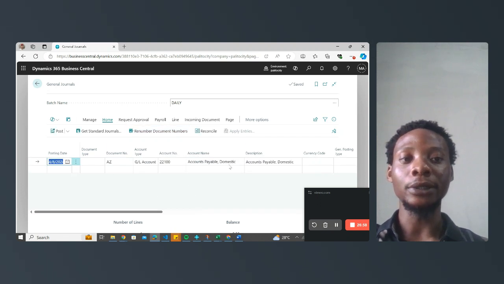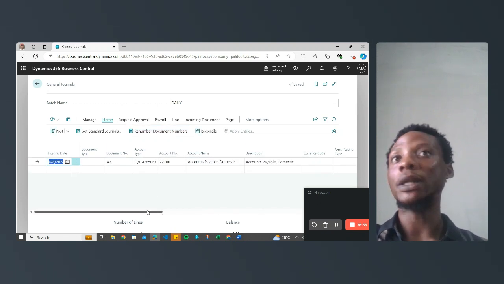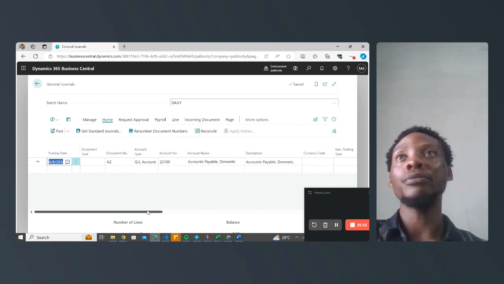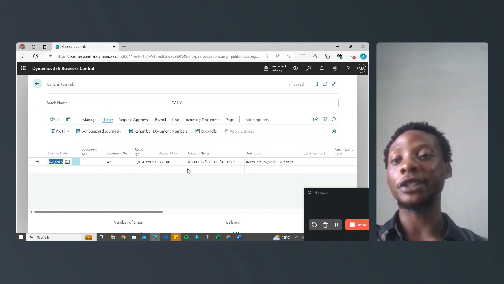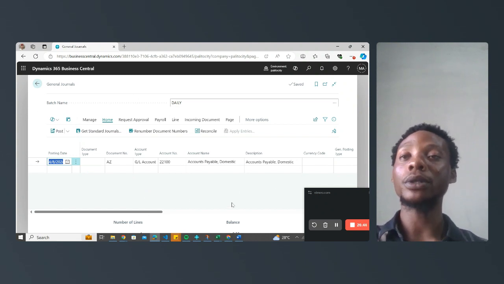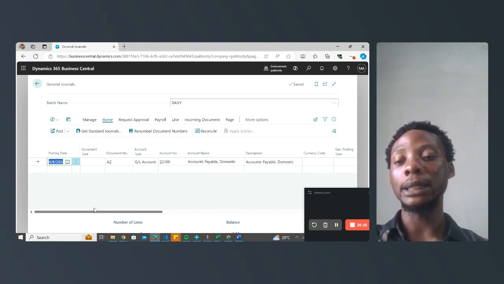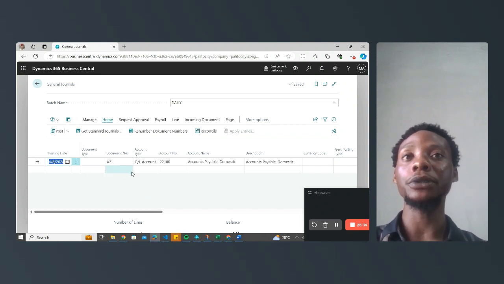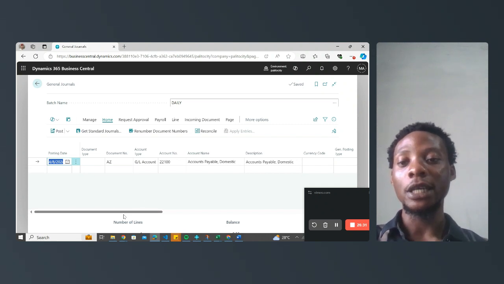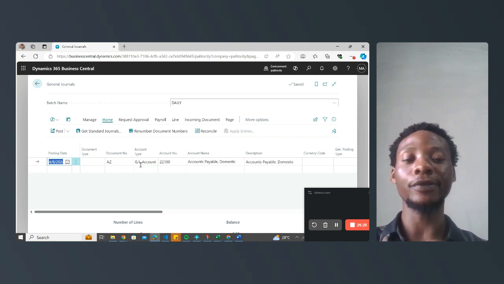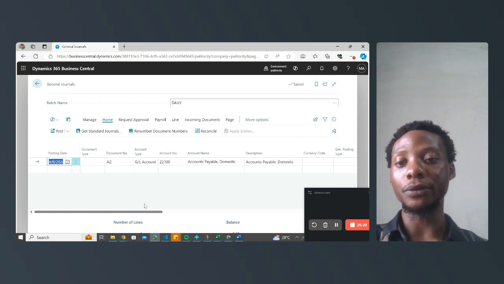This is the general journal. Basically, whenever we are doing any posting routine, be it sales or purchase, at the end of the day the backbone of this posting is being done by the general journal. One thing you should take note of is that the general journal is responsible for posting any transaction into the journals, so it has a direct relationship to the journal. That means if I insert my information exactly the way it is from the front end, I should be able to post, to create a posting routine.